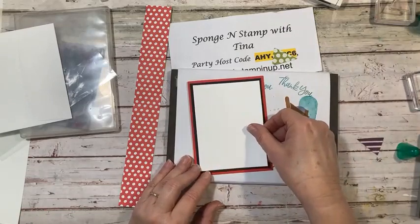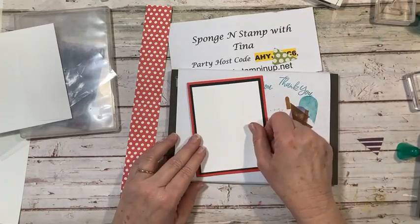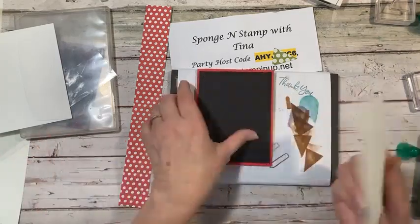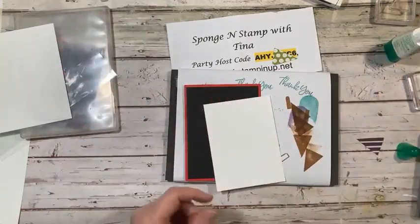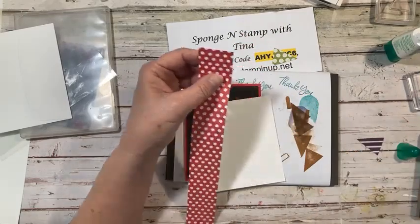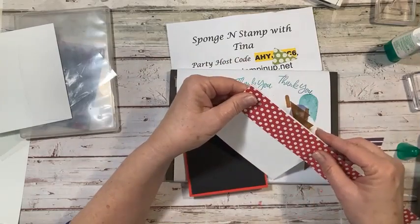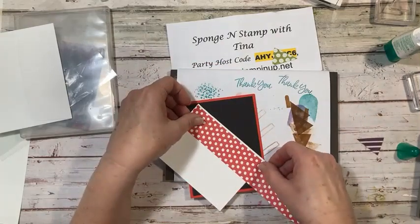Okay, and then I have a layer of basic white that is 5 by 3.75. I am going to go ahead and adhere. No, I'm not, because I'm going to put on this. This is 1.5 inches, I believe. Yes, this is 1.5 inches. I'm going to just glue that onto the side of the card. I'm going to leave a little bit of an edge on there. If you guys can see, I'm going to leave a little bit.